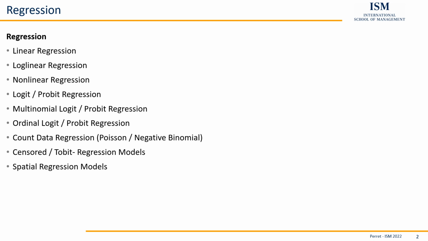And finally, we have some specific cases where additional effects come into play. That could be if your data is spatially integrated with each other. So if you have, for example, data from different countries, and you can assume that there are interactions between the countries. Those who are much closer to each other interact much stronger than those which are further away, and those effects might impact the results of your model.